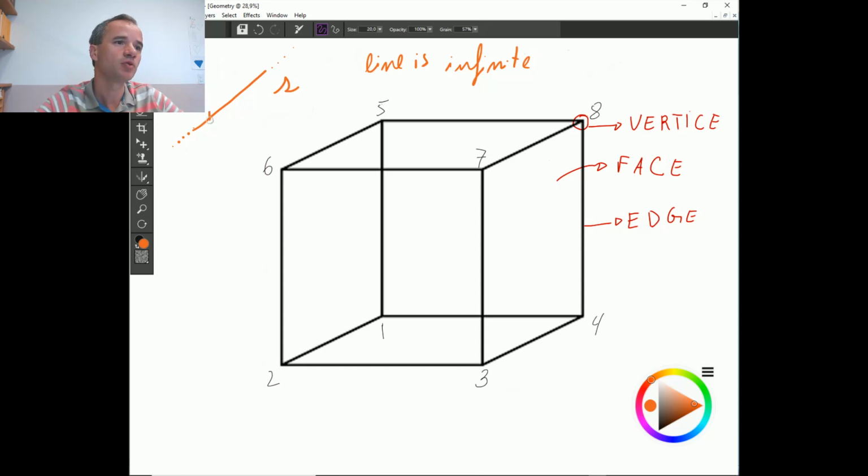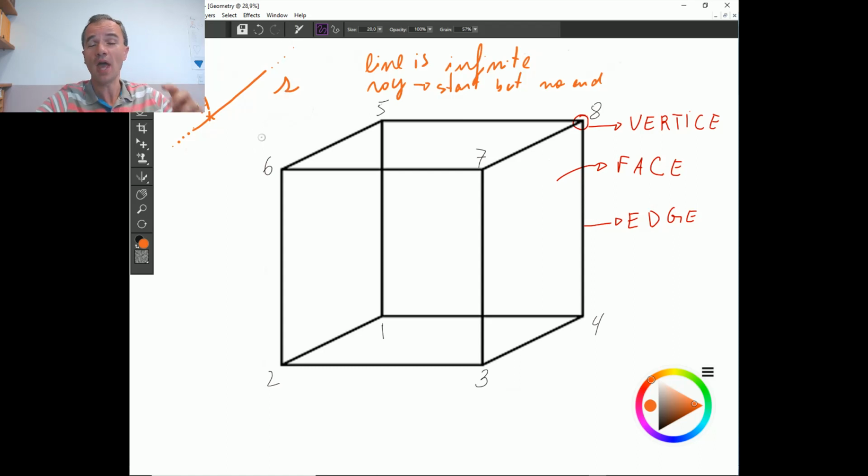A ray is, let's suppose we just have a point, which we call A, for instance. Now when we have a ray, or half a line, a ray has a start but does not have an end. This is a ray. So a ray starts here and goes all the way to infinity, but starts here.